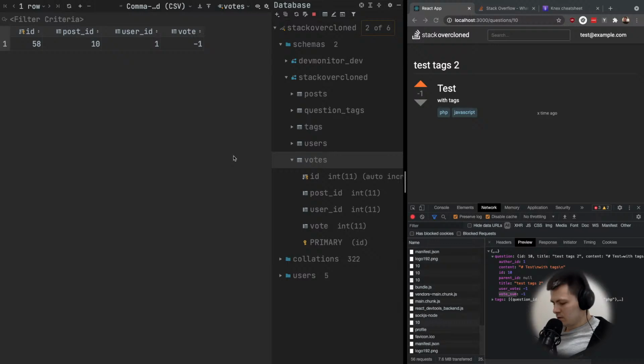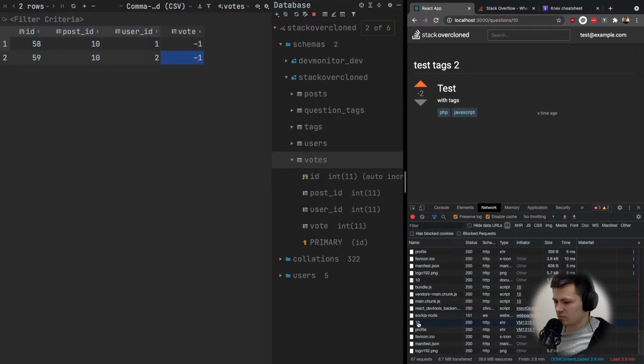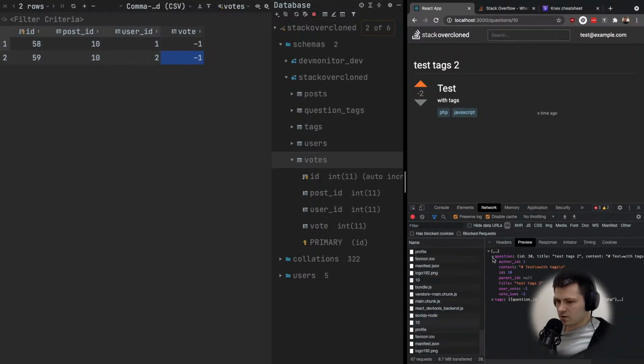Alright. Let's fake another row. Same post. And the vote will be also -1. User will be, I don't know, 2. Let's refresh. Now it's -2. Let's see what data do we have here.